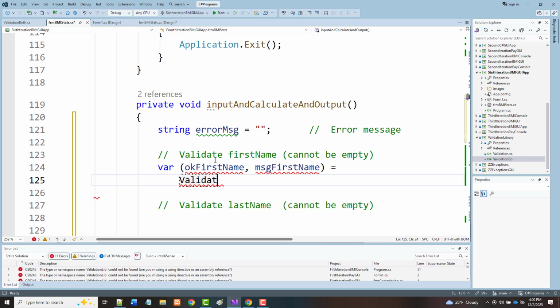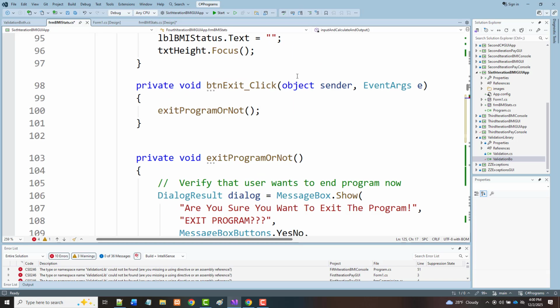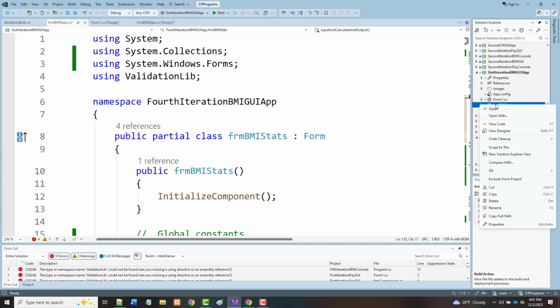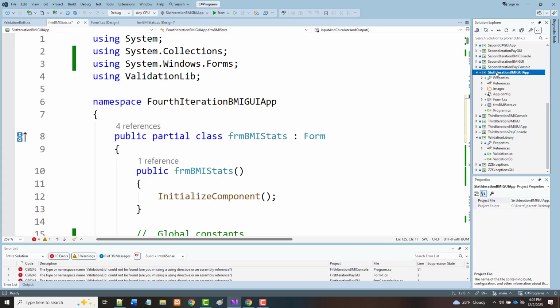Yeah. Okay, something's a little hosed here, of course. So let's take a look at this. We've got validation lib that's in there. So when we come into our program, actually we should be able to do it up here.